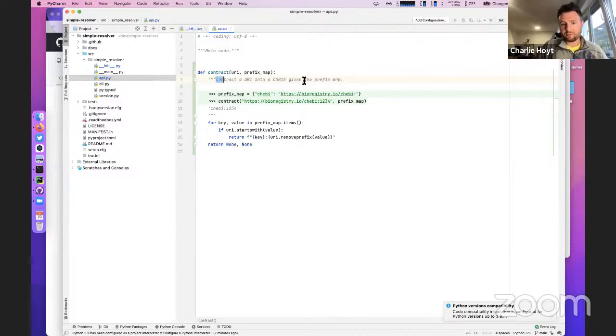Yeah, so people write documentation like this. Typically, they use a very specific kind of language as well. The sentence is written like a command, in the imperative mood, which means imagine you're yelling at the computer to do something. Computer, please contract a URI into a query given the prefix map. We should write it this way because everyone writes their code with documentation that looks like this.